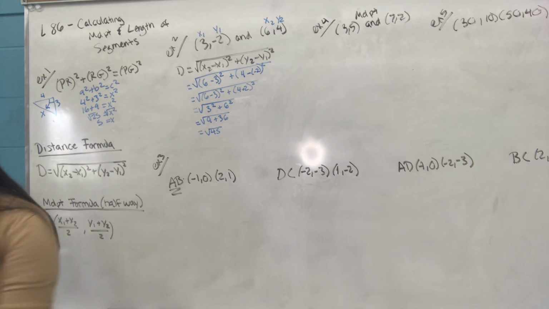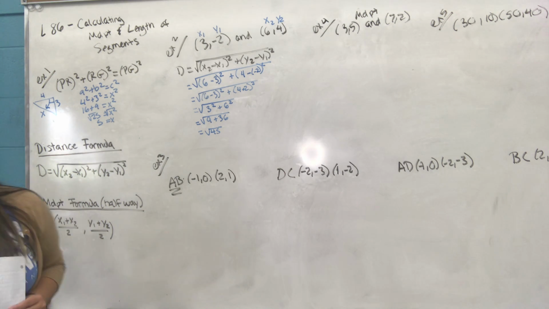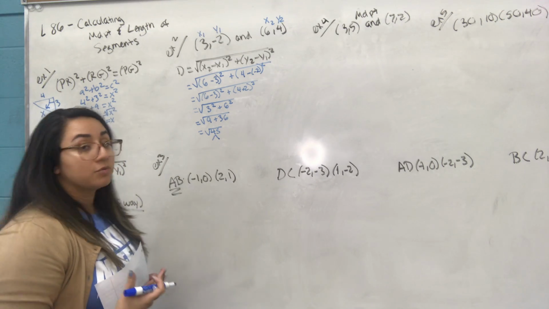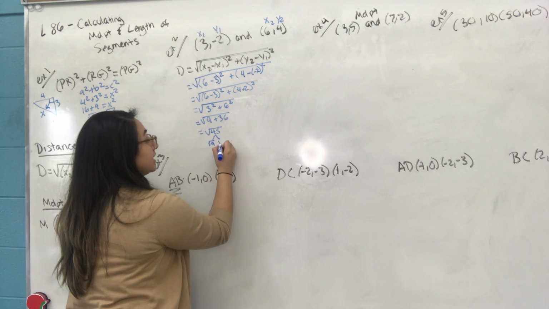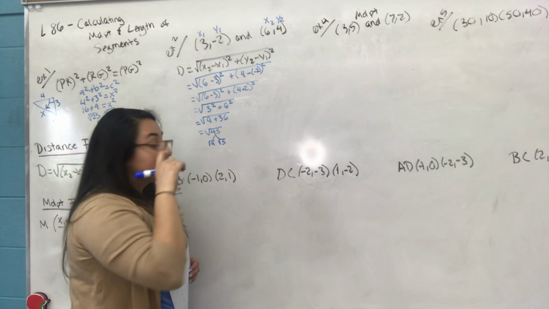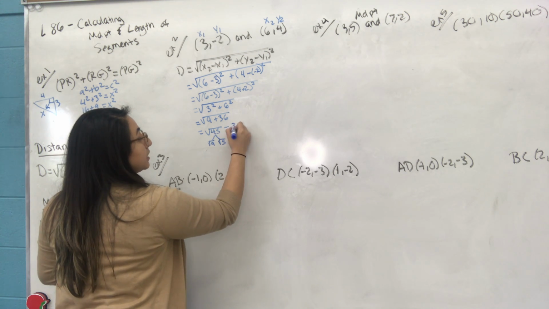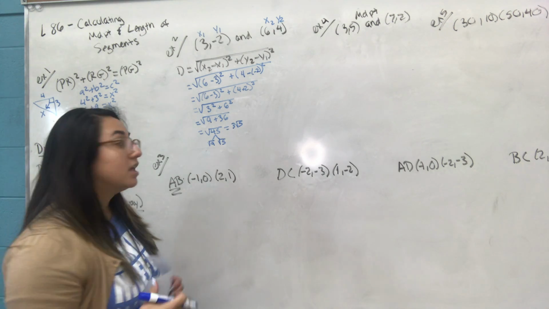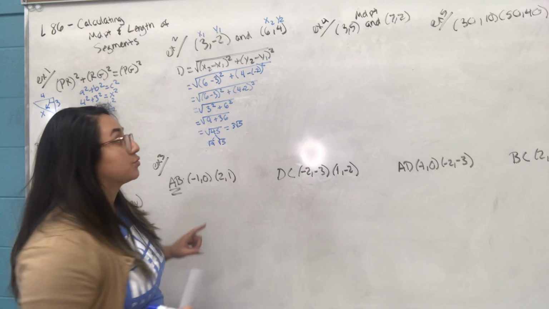Here, for example 2, they want you to simplify as much as you can. And to simplify the radical, you find factors of 45 with one of them being a perfect square, which is 9 and 5. Why? Because 9 is a perfect square. This gets simplified to 3 radical 5. Square root of 9 is 3, radical 5, you cannot simplify anymore. Always look for factors of whatever's underneath the radical with one of them being a perfect square.